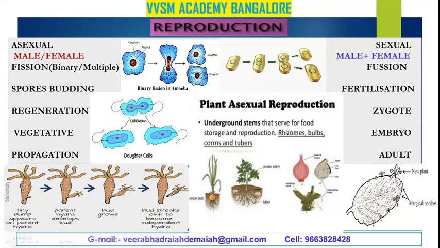Vegetative reproduction is mainly classified as leaf, stem, root, bulb, etc. That is, for leaf it is Bryophyllum, for stem, potato, for example, for root, sweet potato, and for bulb, onion. This is the Bryophyllum leaf. This is onion. This is potato.